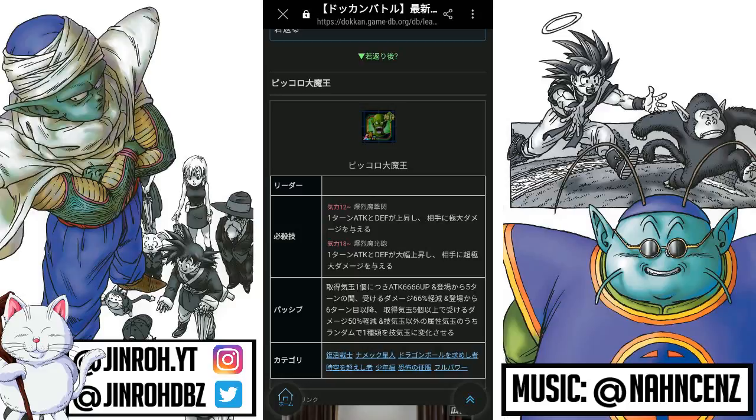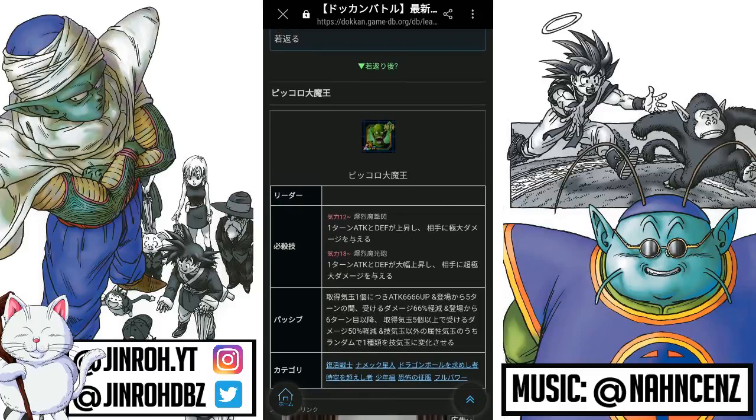reduces damage taken by 66%, and basically 6 turns onwards after showing up in battle, if you obtain 5 or more ki spheres, reduces damage by 50%, and randomly changes ki spheres into tech ki spheres, so pretty much. So a lot of restrictions with this unit, but we'll see how this plays out. In terms of categories, you're looking at Resurrected Warriors, Namekians, Dragon Ball Seekers, Time Travelers, Dragon Ball Saga, Conquest of Terra, and Full Power.